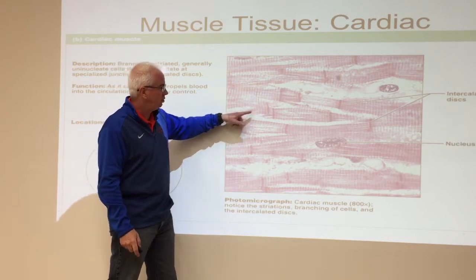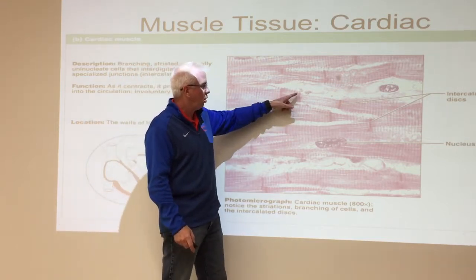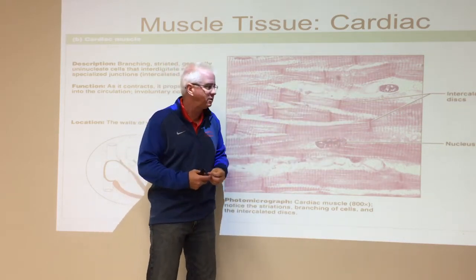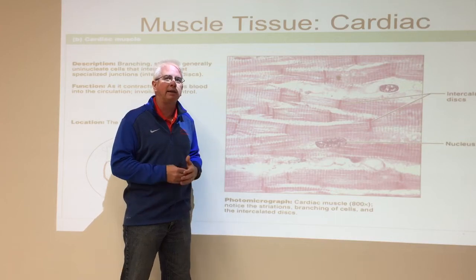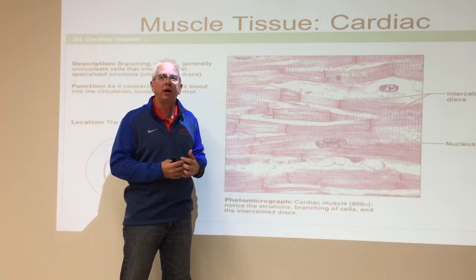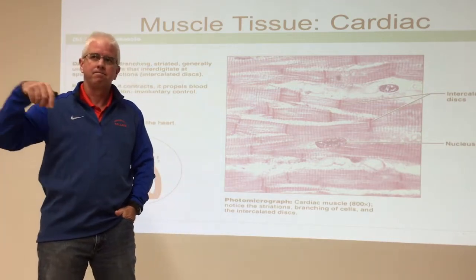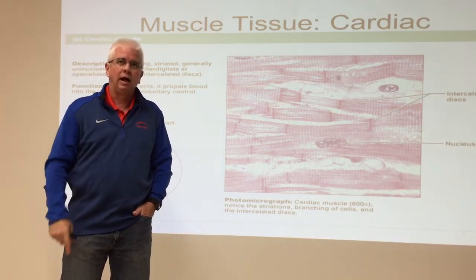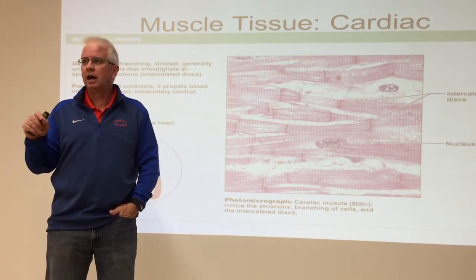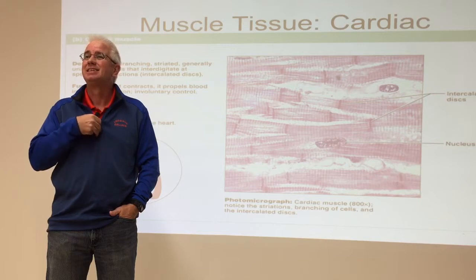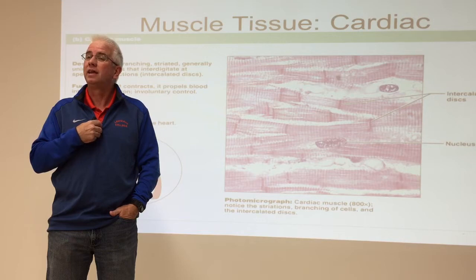All through this tissue, you can see dark purple lines. Those dark purple lines are lines that are connecting cardiac muscle cells to each other. Now, this young lady asked me before class, she showed me a slide, and on the slide it had tight junctions. And that's what I asked you, what they were. What is that tight junction, right? That was the question, okay?